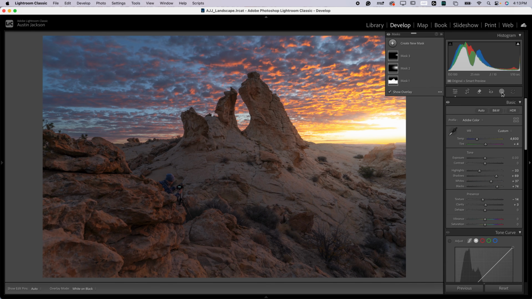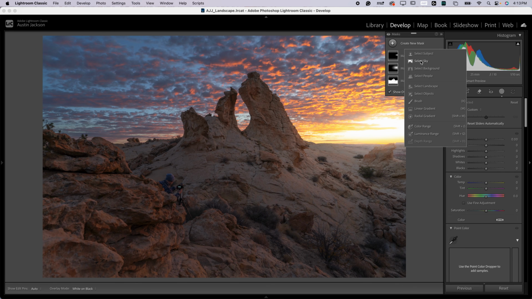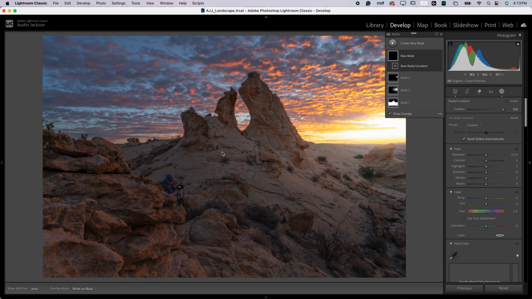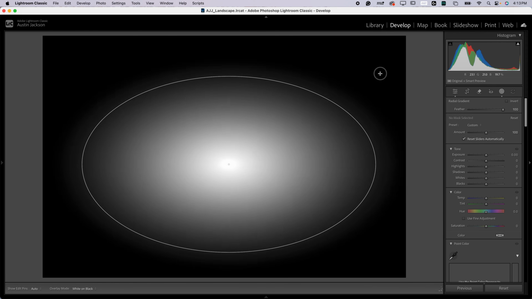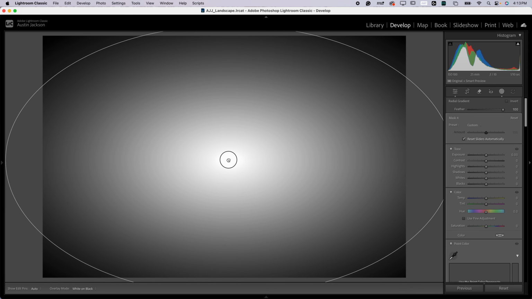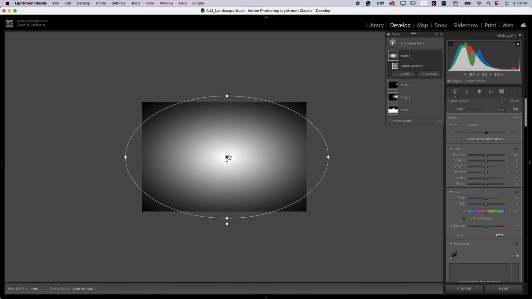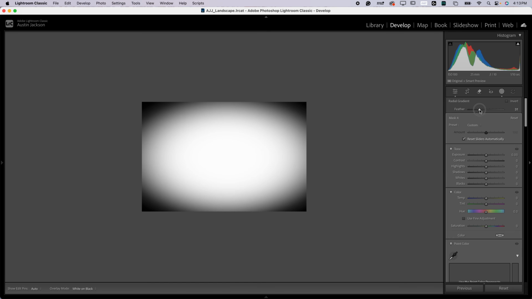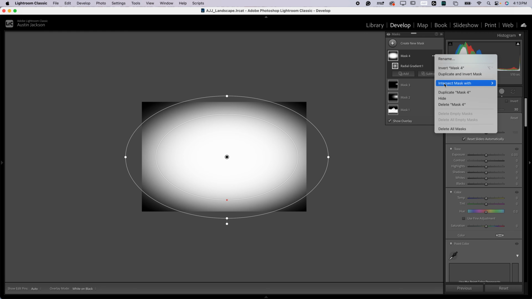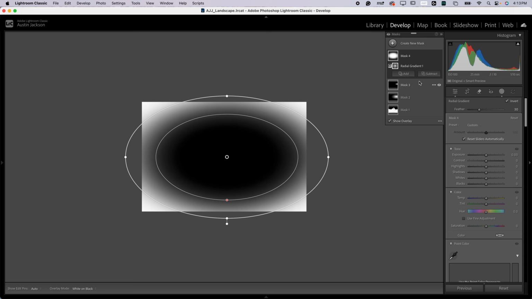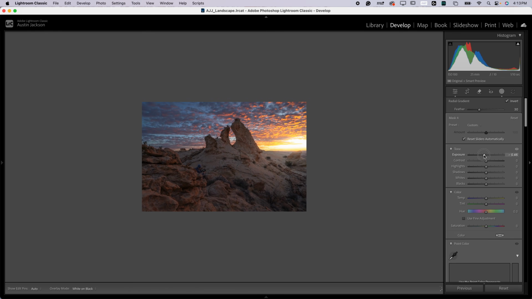Instead, you're going to do it here in your masking tools. We're going to create a new mask and we are going to grab the radial gradient and make that nice and big. Just like that. You can hit Command minus or Control minus, if you're on Mac, or on PC, I mean. And then you can go in and adjust the feather. Typically for a vignette, I like something around 30, but we may change that. You're going to go up here, hit the 3 dots, and you are going to hit invert. And then you're just going to drag the exposure down.